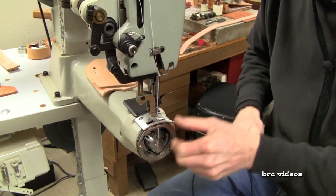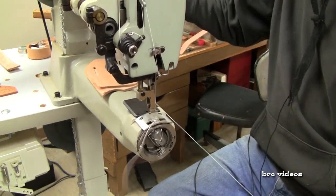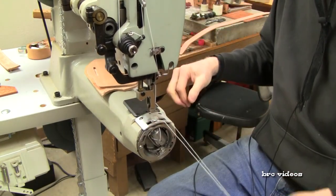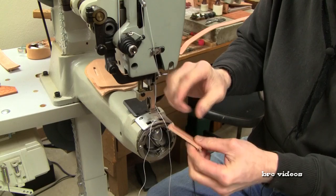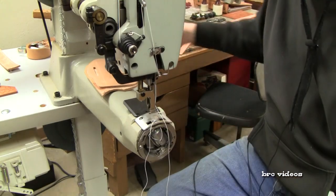All right. First thing I do is to raise my pressure foot up there, and check my, yep, I got a full bobbin. And I'll look at my stitch, stitch length looks about right. Sometimes it's good to have a piece of practice leather if it's been a day or two since you've sewn, and even mock up a couple layers and then make sure your stitch length's the way you want it.